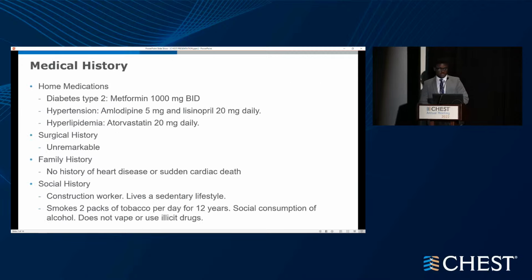For his medical history, he was on metformin, 1,000 milligrams BID. He was on amlodipine, 5 milligrams, and lisinopril as well. And for his hyperlipidemia, he was on atorvastatin, 20 milligrams daily. No surgical history, had no family history of heart disease or sudden cardiac death. He lived a sedentary lifestyle, smoked about 2 packs of tobacco daily for about 12 years. Was also a construction worker. He didn't use any illicit drugs, or did not vape.